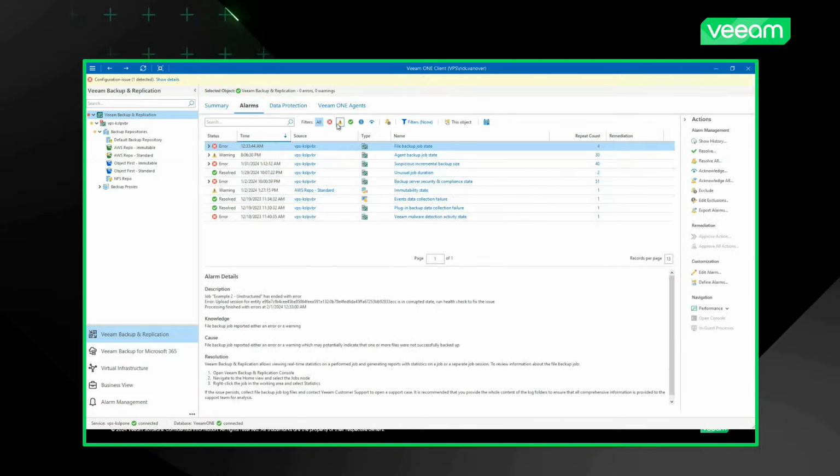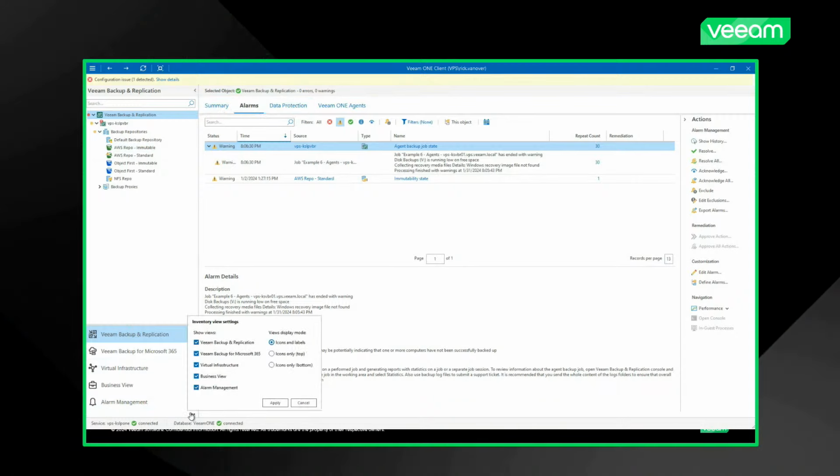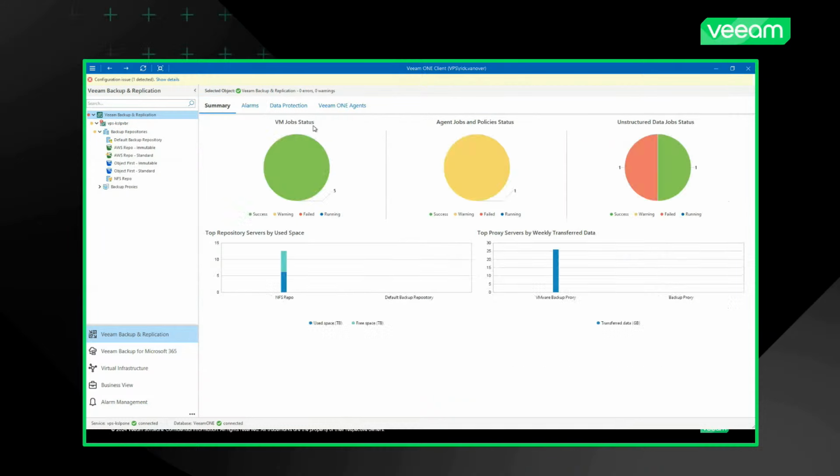And you mentioned earlier that whole complete protection. How do we harden the Windows environment? Well, there's a really good way that we can do that, and that is by running the security and best practice analyzer within Veeam Backup and Replication, right? That's going to run and analyze your environment, match it with security best practices, and then you're going to be able to fix what needs to be fixed and identify those gaps. And within Veeam, you can get alerted on the status of the results of that analyzer, so that you can go in and make those recommendations and make sure that you're hardening your backup infrastructure even further.